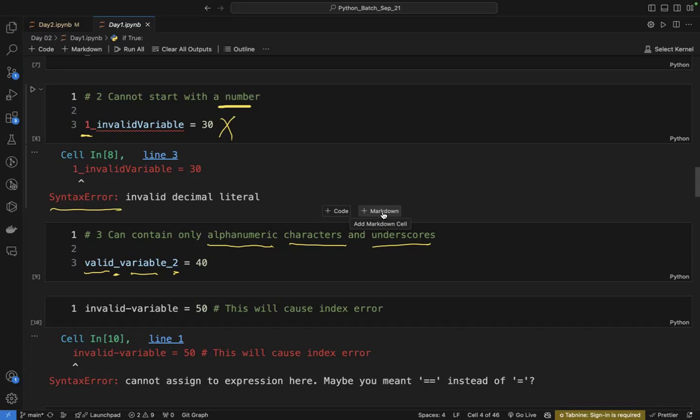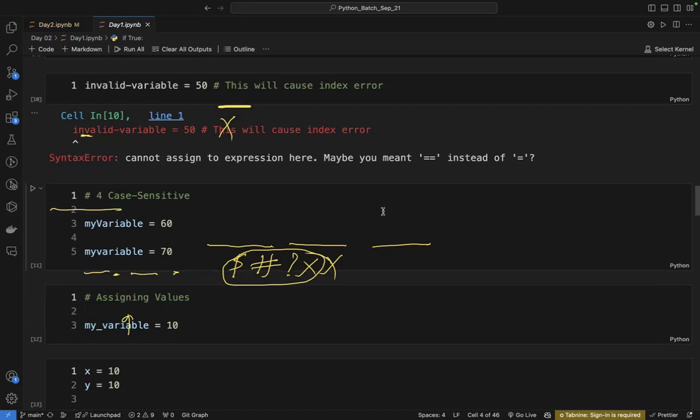It cannot contain any special character. Say if you write a dollar symbol or something like this, these are not valid, so you will get an error. That's what we have discussed. And we have seen also here we have used this symbol dash, so we got an error. Fine.